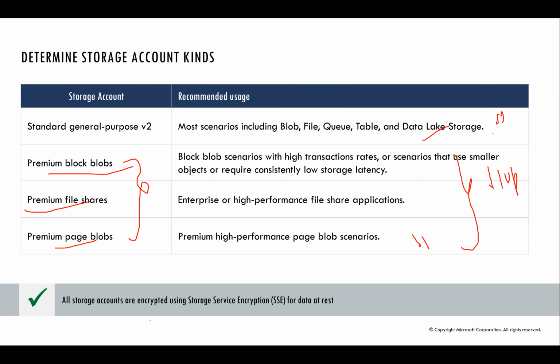And for security, all storage accounts are encrypted at rest by default using storage service encryption. Microsoft encrypts them by default, but you can, if you want to, also define your own encryption key. In cryptography, this means you have an encryption key, a public private key, or probably just a key. And then you can also bring your own key that will be used for encryption.